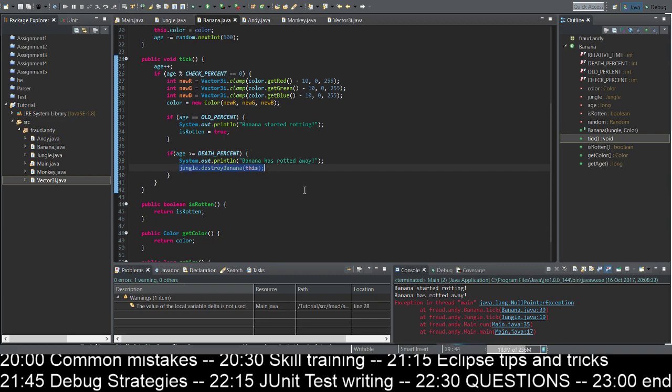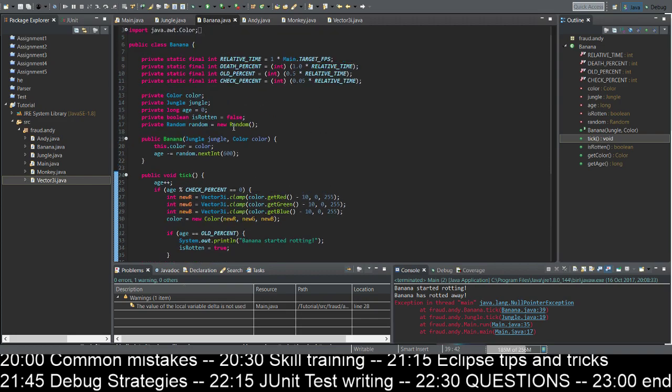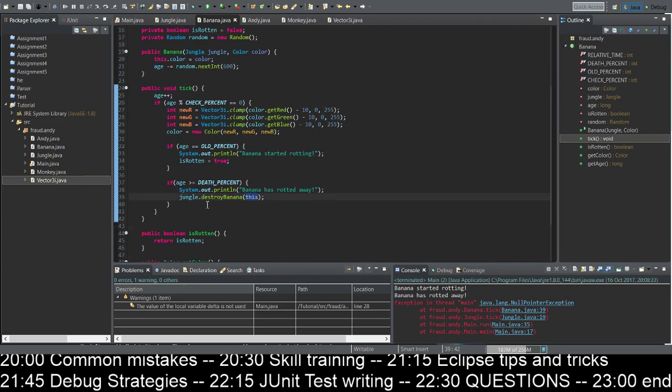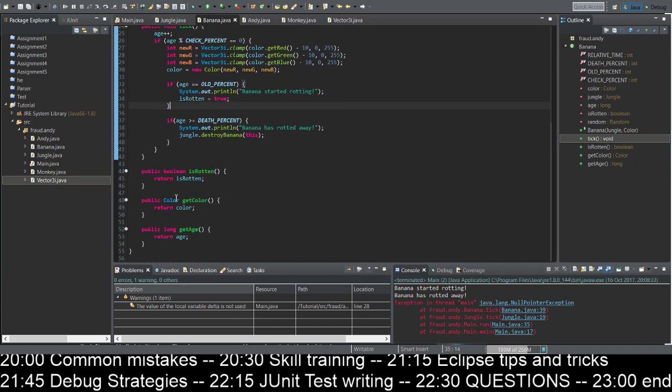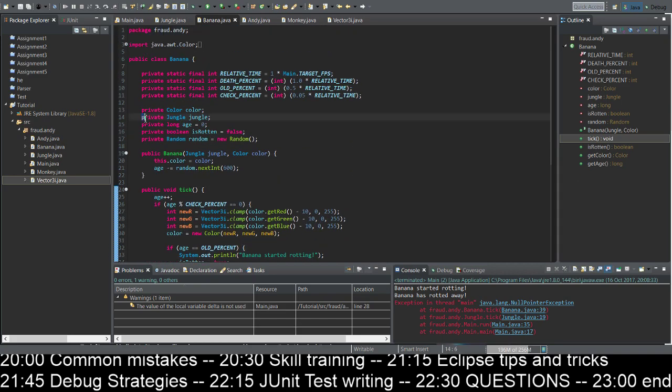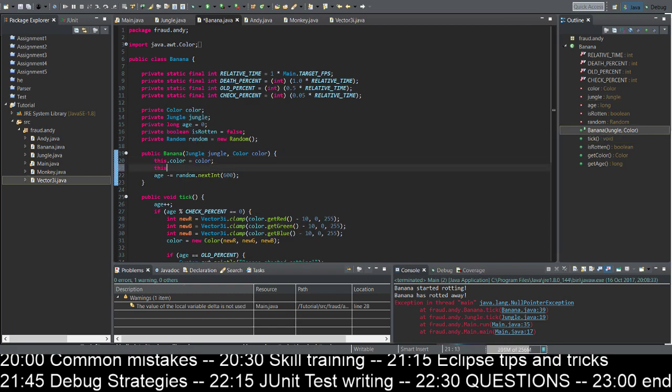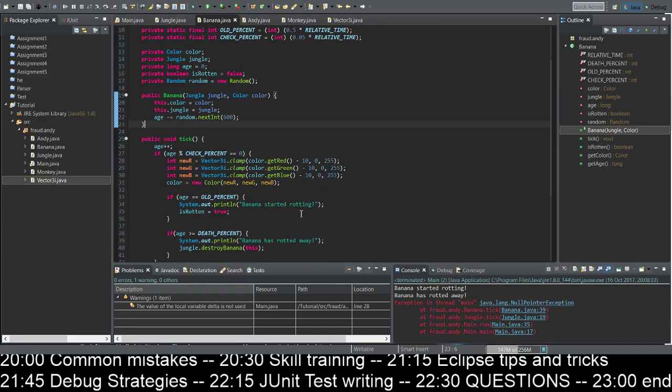So on this line, we have a null pointer exception. So this can't be null, because if this is null, then how would anything run? So jungle has to be null. And you just check, is jungle null? Like here we make jungle. We never set jungle though. So as you can see, that's how you fix that real easily. Now you already know where it is because I just deleted it, but it's easy.